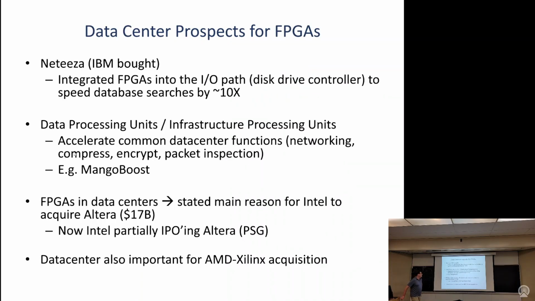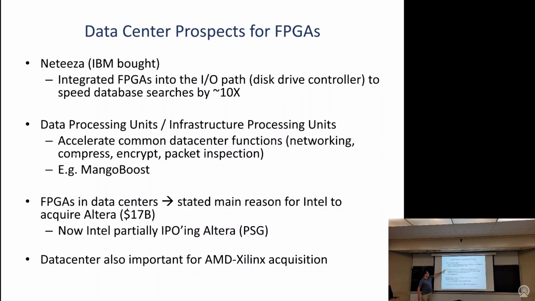Okay, so a few more thoughts on data center prospects for FPGAs. There's a company called Netezza. What they did is they put FPGAs in the data path to a solid-state drive. So they did on-the-fly compression and decompression and management of basically all the sectors on a big flash drive. And they did the first level of basically database processing. Database processing tends to have all sorts of filters that get concatenated. So they basically did the first level of filtering right on the solid state disk drives without ever going back to the CPU. The FPGA would just do a very data parallel check of, is this data I might want? And they sped up database searches by 10x, and IBM bought them for that.